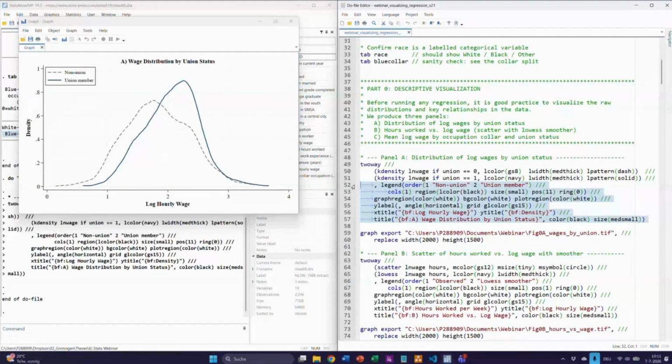And this logic of having a standard command like twoway and then the type of plot you want to use, followed by the option, that's the format we will use for all the figures in our later regressions as well. Same logic always. You have your standard visualization command, then you have a comma, and after the comma, you have all the options for improving and adjusting your visualization.